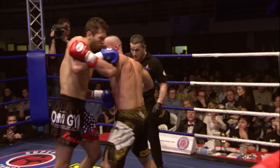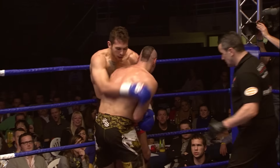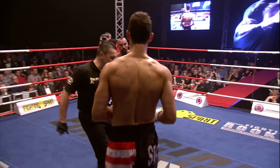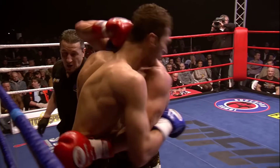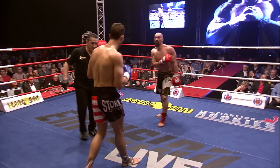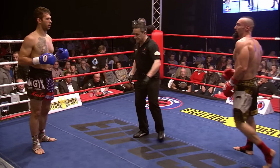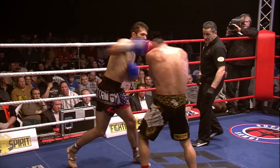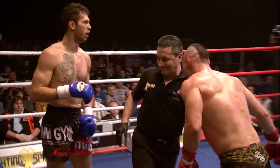Good knee, good knee. Tate with a right hand. As Radeff still bowls forward with the machine, still got plenty of petrol in the tank. It's where Radeff likes to fight, but Tate took that shot really well, bounced off the ropes. Just under a minute left. Like to see Tate let his combinations off, like his brother in the corner said. Radeff's still coming forward — very tough, he really is tough.